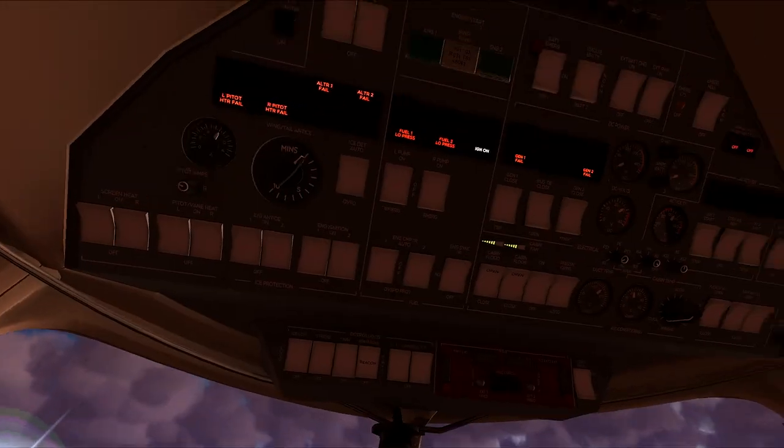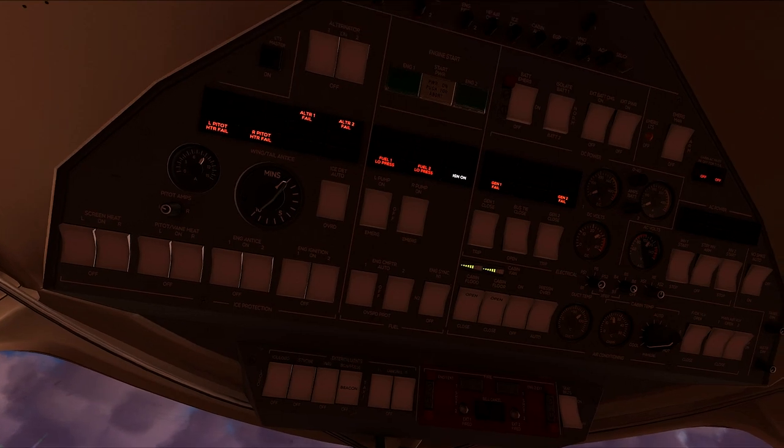So let's go back to our overhead. APU started. Okay, so the bus tie is closed, and that's what we wanted. And again, we checked the DC volts, and now we've got higher voltage because we're getting power from the APU. The inverters, we should be able to arm this one. It actually brings it on, which gives us an electrical caution light, so we can't arm it unless we want to look at the electric caution light. So if either one of the other two inverters fail, it will automatically come online. But the other two inverters, if we start those, we don't get any indication, well, we have some AC voltage right here. So I guess they're already started.